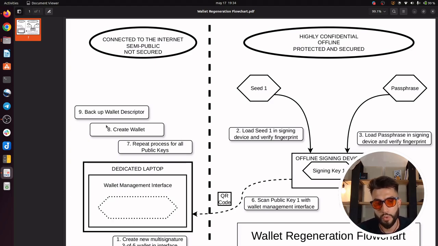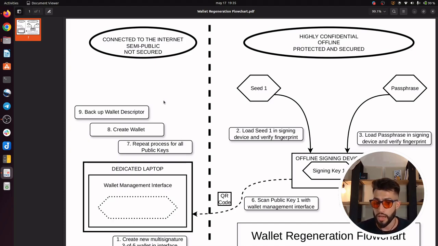Once we have created the wallet, we'll back up the wallet descriptor again, because this is a pain to do. This is why we have created backups of the wallet descriptor to include in each recovery package.